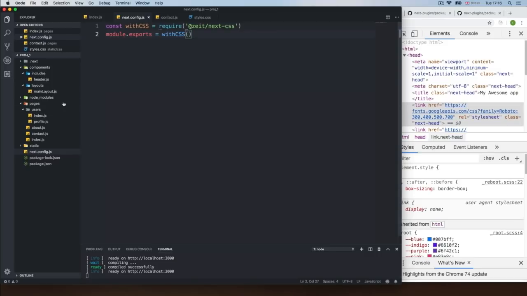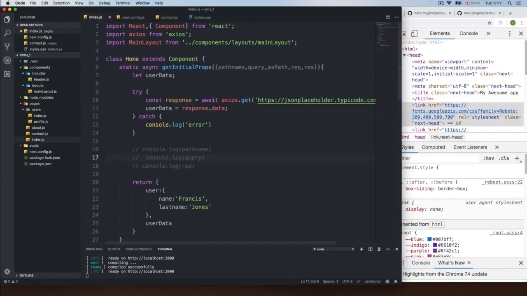And now what we can do, we can import CSS. Now, if you have some experience with Create React App, you know that when you create an application with React with a CLI, you get the src directory, which is where you have all your components, all your React code. And then outside of the src, you get a public directory, which is pretty much like the static directory we have right here. So if you want to import from the src files from the static or the public directory, you're not going to be able to do it.